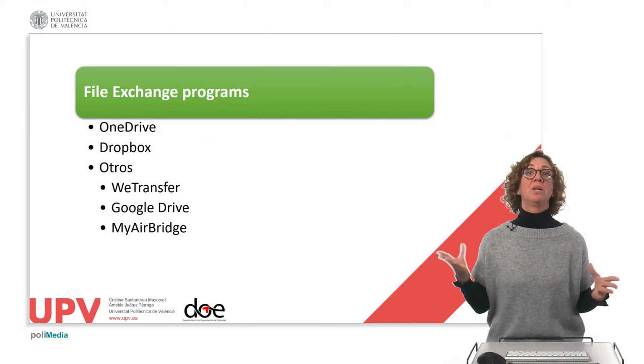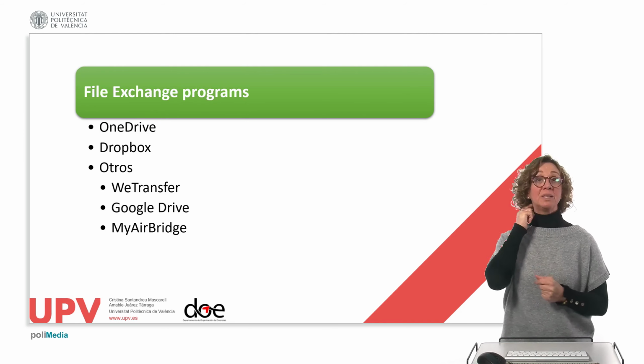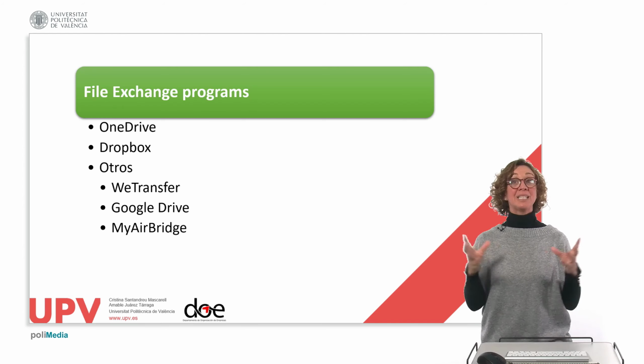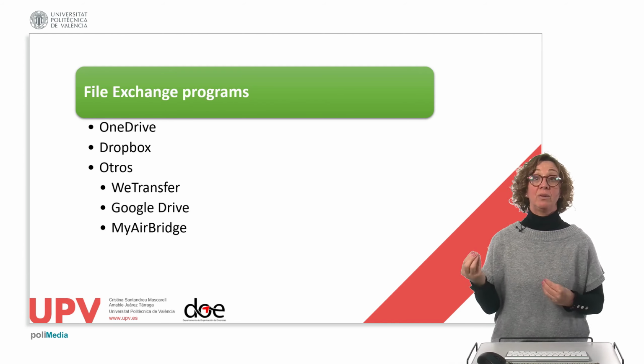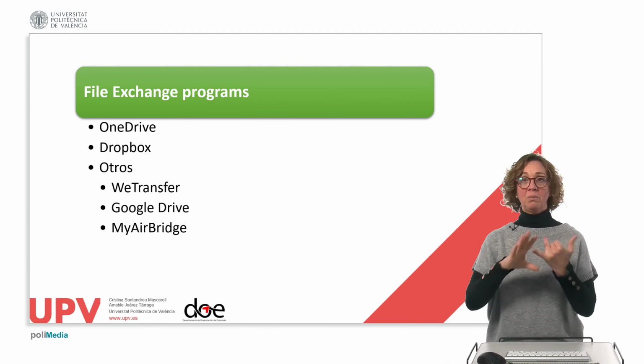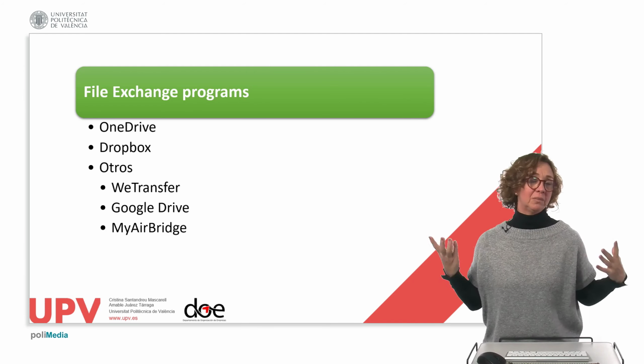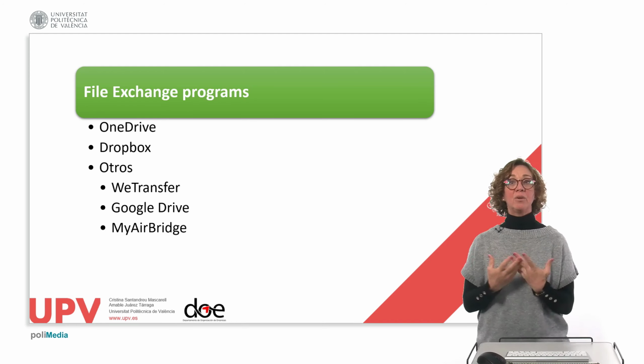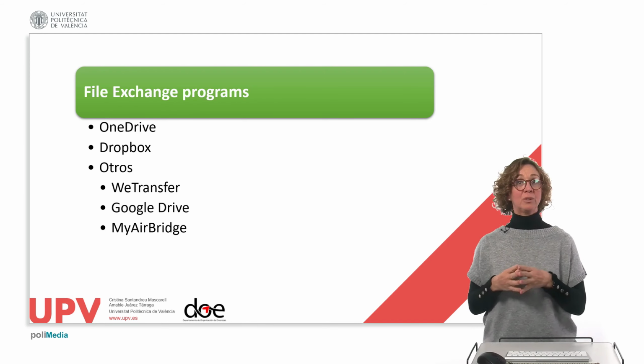What are file sharing programs for? File sharing programs are used to transfer data files between two computers over a network or internet connection. It can be any type of file, document, video, audio, etc. It can be shared by uploading or downloading and transmitted within the same network or outside.